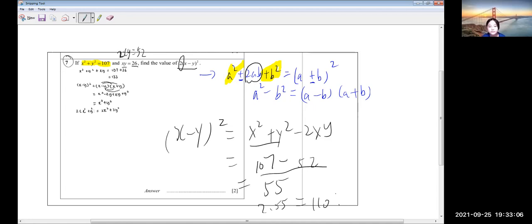Yeah. Okay. This question, they make use of this. So basically, they want you to see these terms. Then you just rearrange, and once you rearrange, you realize that actually you have x squared plus y squared, and then oh, you have this xy. Then you just sub it in, then you can get the answers. Does it make sense now? Yeah. Okay, next.